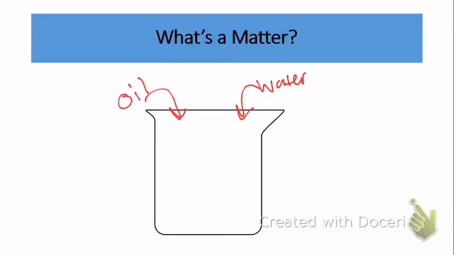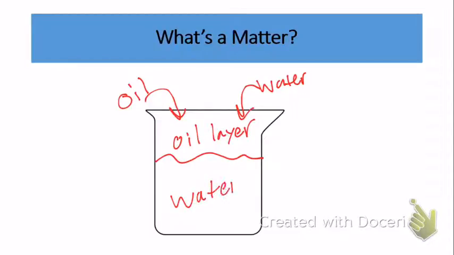But do they dissolve one another? The answer is no. So you're going to actually get an oil layer on top of a layer of water. So you have two pure substances. Oil is a pure substance and water is a pure substance. They're two compounds. They're mixed together, but they do not react with each other, nor do they dissolve each other. So therefore, you're going to see the oil layer separate from the water layer. The oil layer will be on top because essentially oil is less dense than the water.